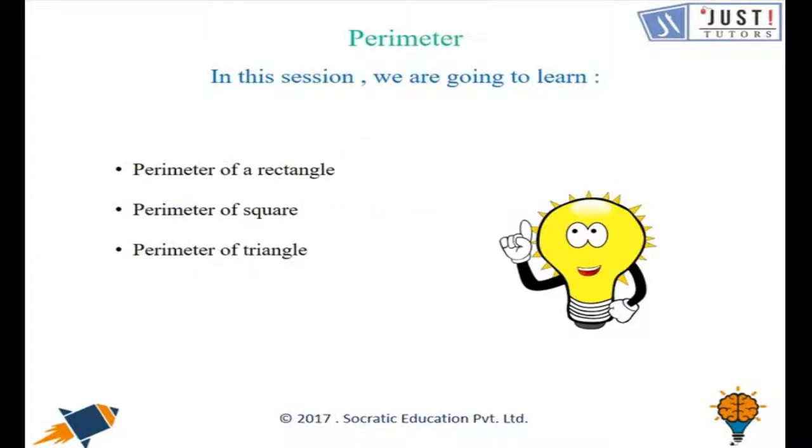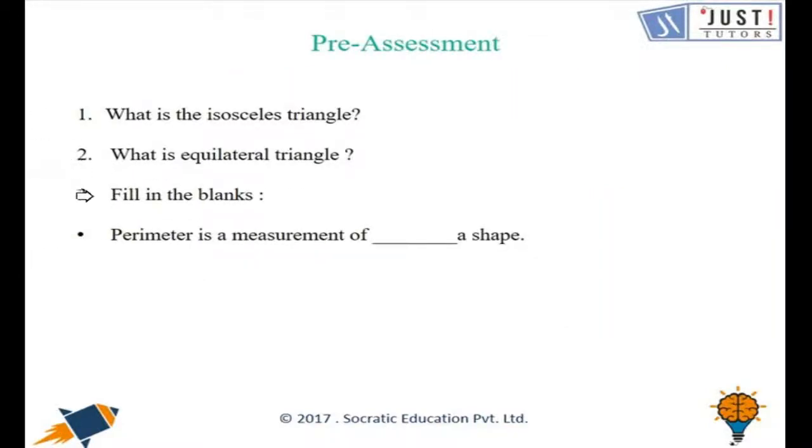In this lesson we will be learning how to calculate the perimeter of a rectangle, the perimeter of a square and the perimeter of a triangle. So before we get started, let's try these pre-assessment questions. For trying them, you can pause this video and work them out, and once you are done, you can resume and check your answers.